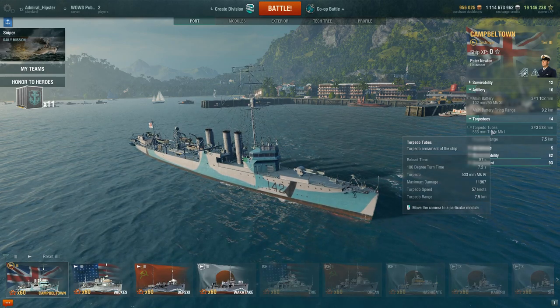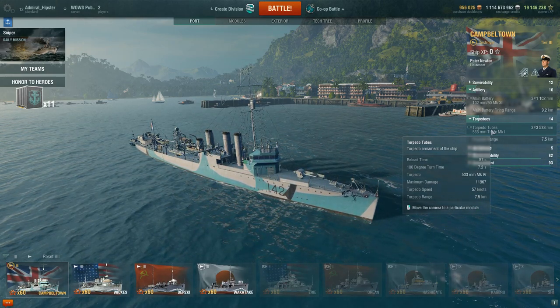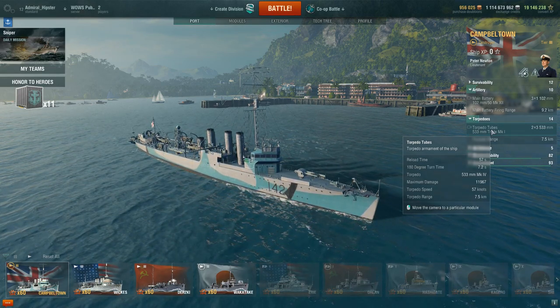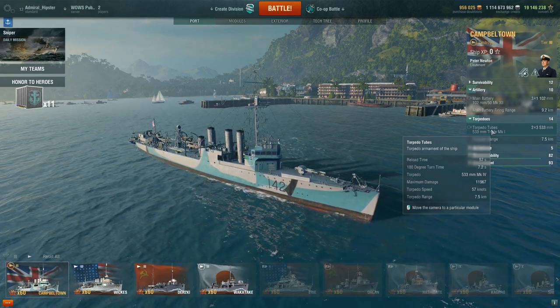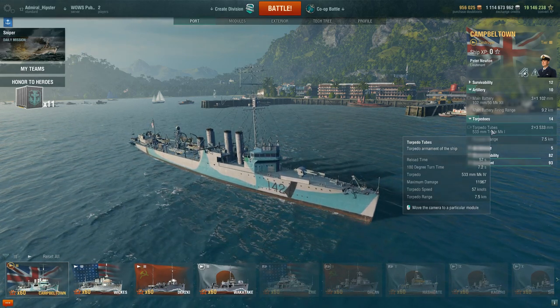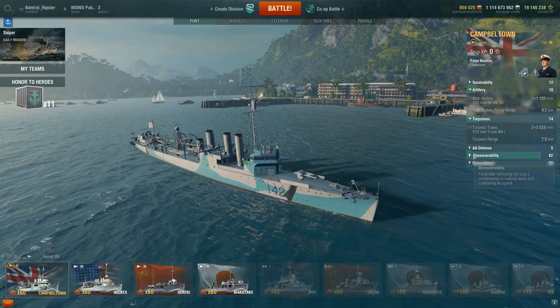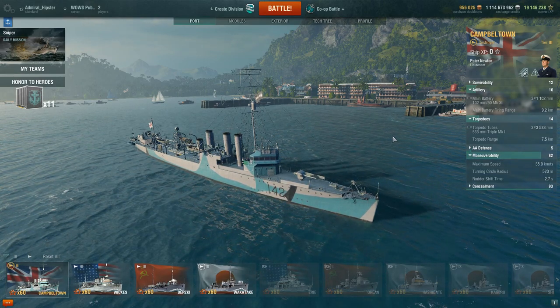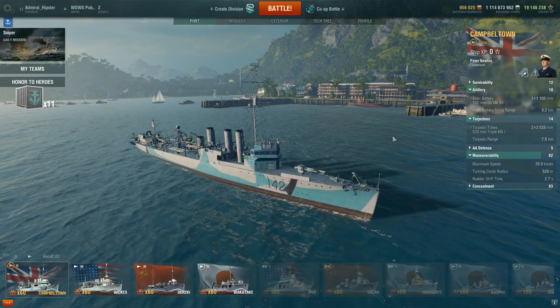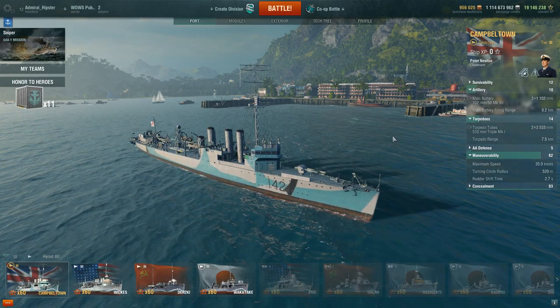Now, when you take that into consideration, the ship also has a 6.5-kilometer surface detection range and a 3.1-kilometer air detection range, which means that we've got another ship, not just the Japanese, that can launch its torpedoes from outside of detection range. It's also pretty fast, with a top speed of 35 knots. The rudder shift time is very good, but the turning circle is kind of big.